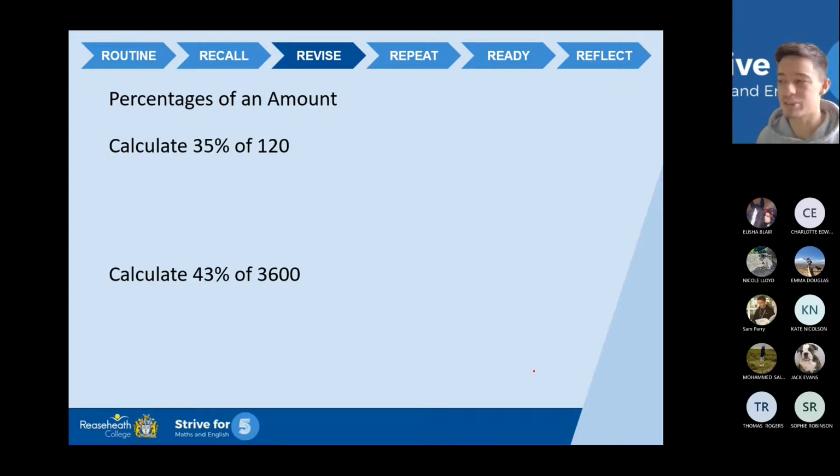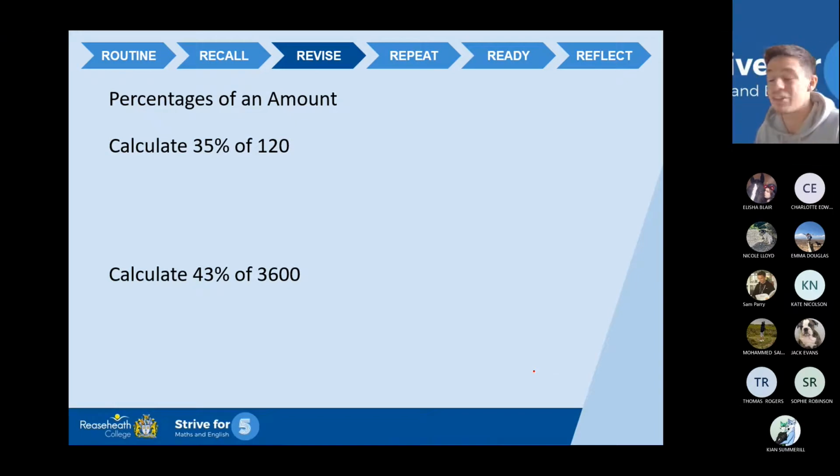When you're dealing with percentages, it's actually not too bad if you have a clear process of what you want to achieve with it. So when I'm working out a percentage, I create blocks in my mind. So I create things I want. I want a 10%, a 5%, and sometimes I may want a 1% value, okay? And then when I've got those values, I can build them and put them together to give me my overall percentage that I'm after. So let's take, for example, 35% of 120.